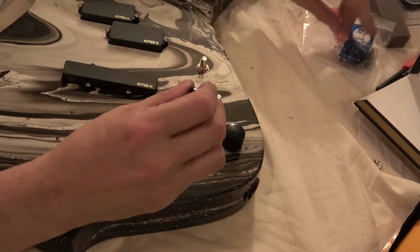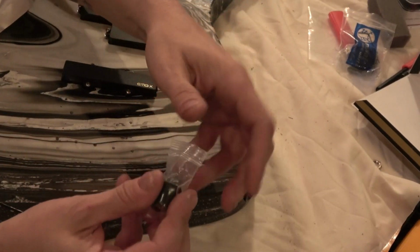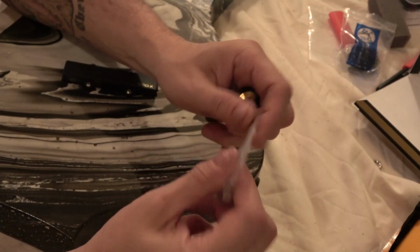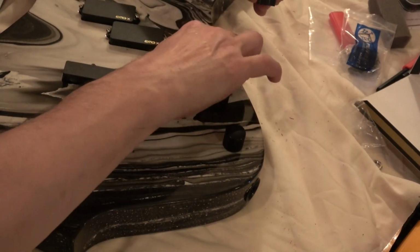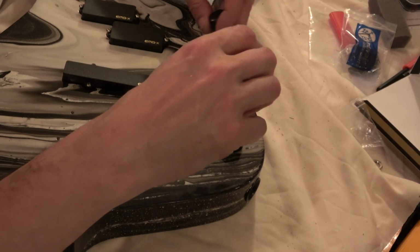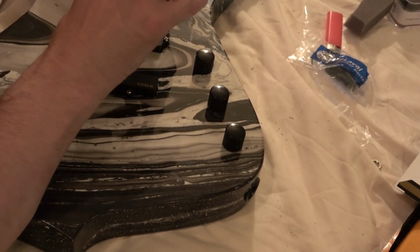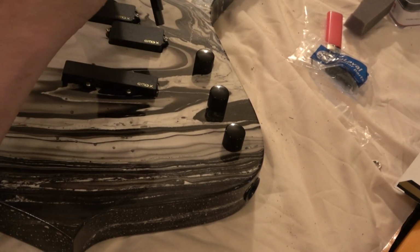Okay? And you want to take these baggies from the knobs and throw them away, because you don't want to put them in your pocket. If you do get stopped by the cops, this actually does technically count as drug paraphernalia, really. So if you have that in your pocket and they catch you with like a doobie, now I'm not saying anybody here on Uncle Robbie Science Corner smokes doobies, and I'm not saying that anybody who watches Uncle Robbie Science Corner smokes doobies, but undoubtedly, we don't want to go to jail, because I love you guys, and I think our freedom of expression is much more important than doing drugs.